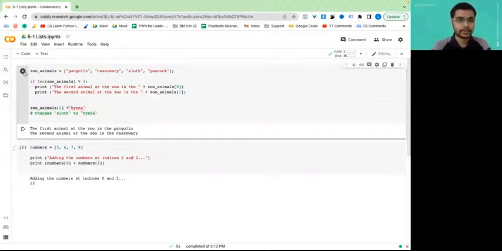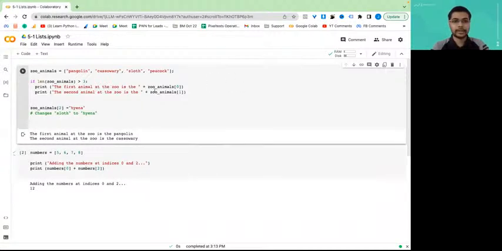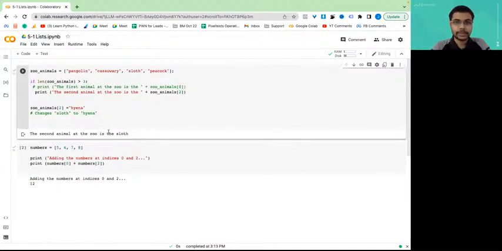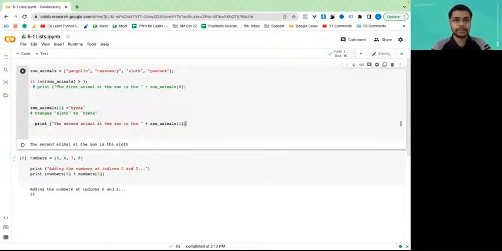Okay, I've just removed the space. Now let us try printing the animal at the index 2. Yeah, the animal is sloth, right? Okay, so this is before. So we have made a mistake here. We are giving the print statement before the reassignment.